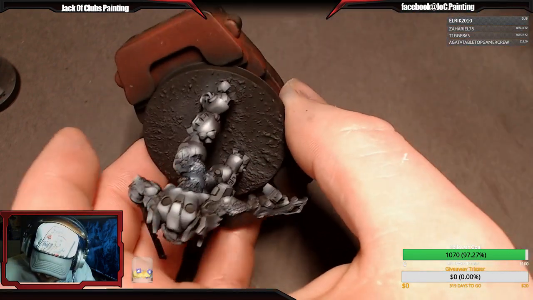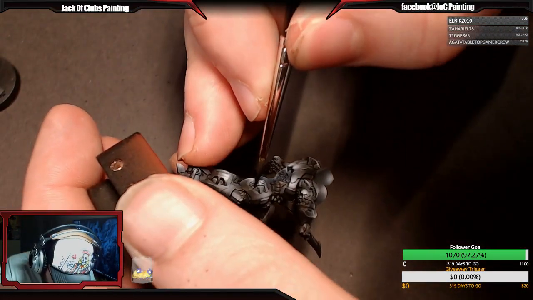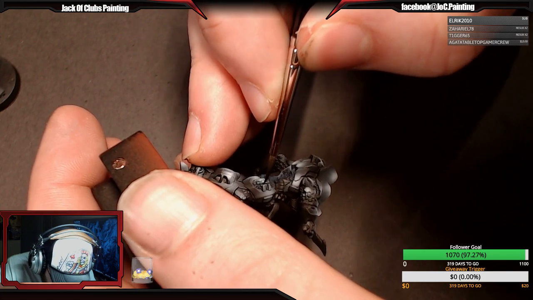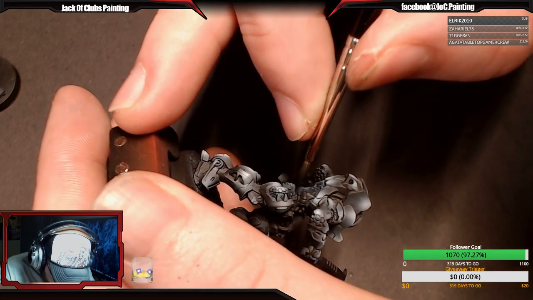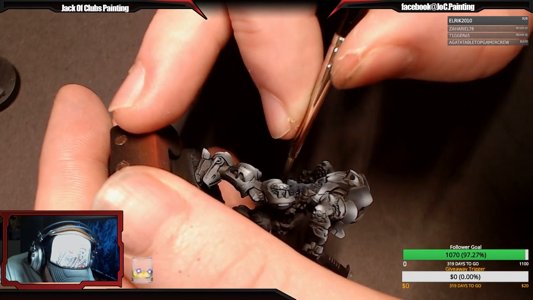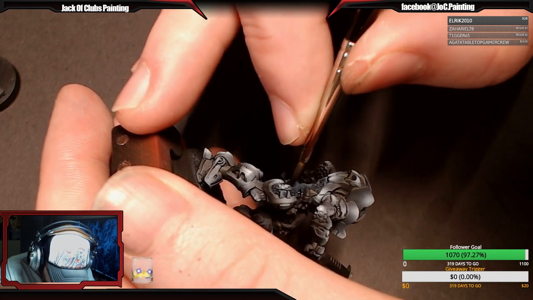And I'm gonna leave just the largest of the armor panels, because we're gonna do those orange, because I want my guys, instead of being the kind of standard Nomads colors of like black, white, and red, I'm doing something a little different for mine.